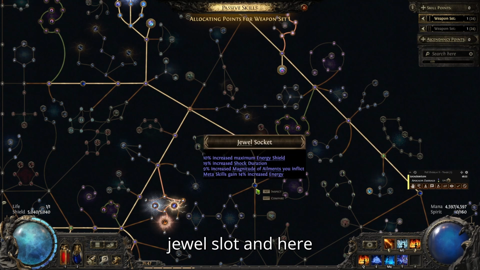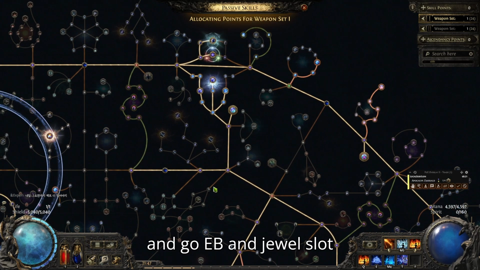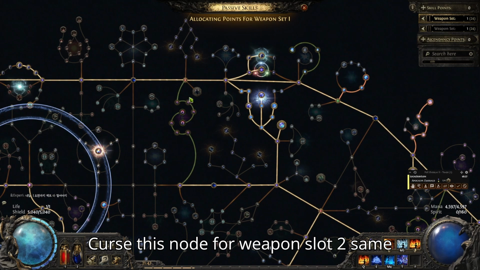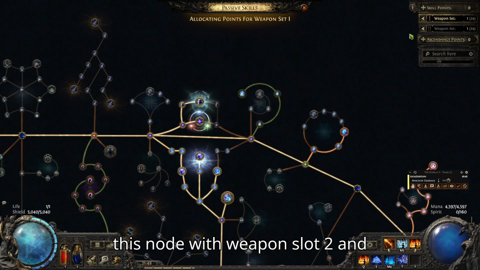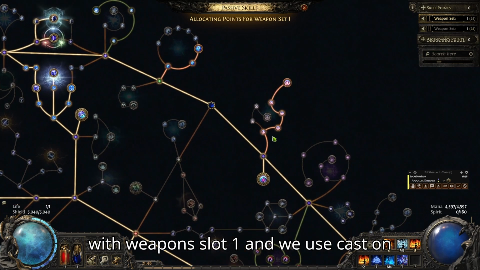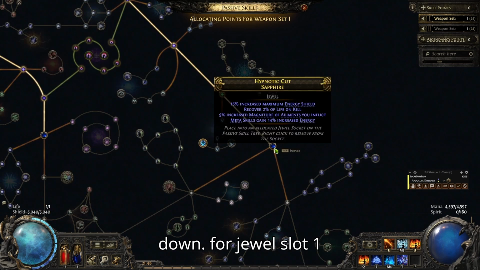And go down for the jewel slot, and here for curses, so I've allocated it with weapon slot 2 and go to EB and the jewel slot. Curse nodes for weapon slot 2, same as before. And for curse duration, I allocated this node with weapon slot 2. And as before, projectiles for Fireball, so I allocated it with weapon slot 1. And we use Cast on Shock, so I do this for weapon slot 1. And go down for jewel slot 1.